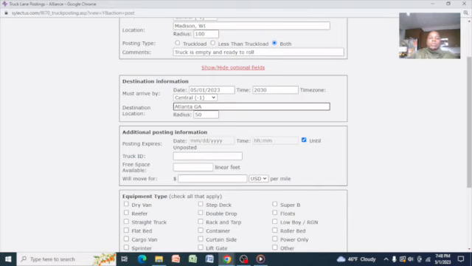That's where you want to go, and you want the radius to be, let's say, 50 miles.